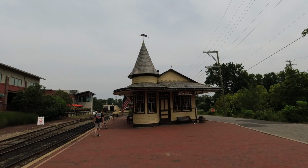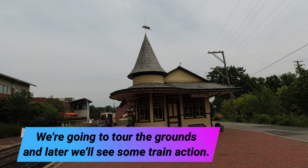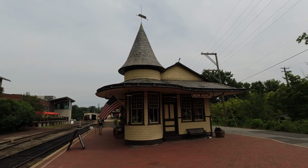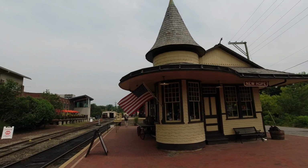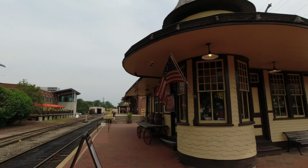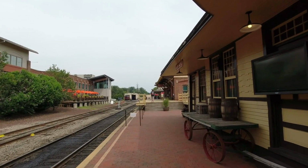Since we have some time to waste for the train to return, I'll give you a brief look here at the train station and platform. As I already showed on the screen, this was built in March 1891, closed June 1952, and was rebuilt 1966, refurbished back in 1991. But this is an original train station here. And up ahead, you'll see some steps, which will take you up to the platform.